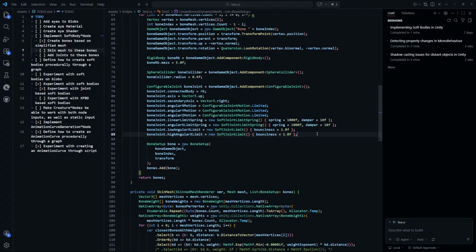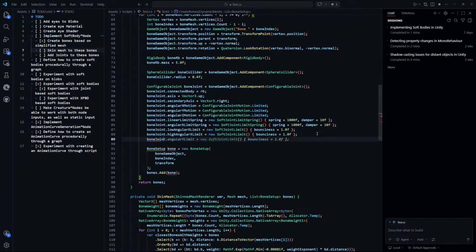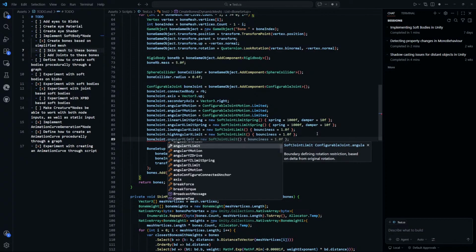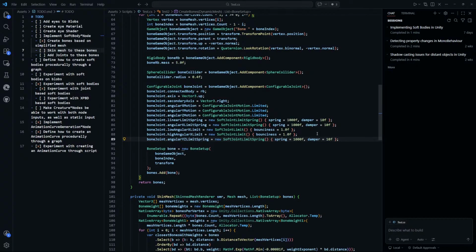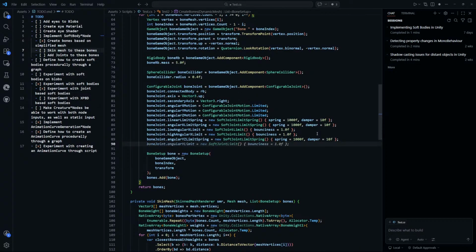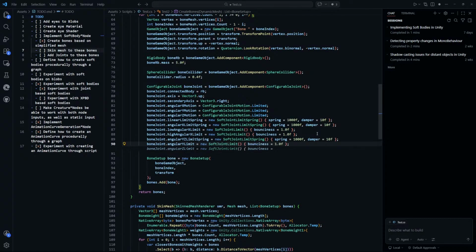Anything else? Oh yeah, we have bone joint, angular YZ limit spring. It's equal to this. And yes, then we have angular Y limit and Z limit 1.0f.